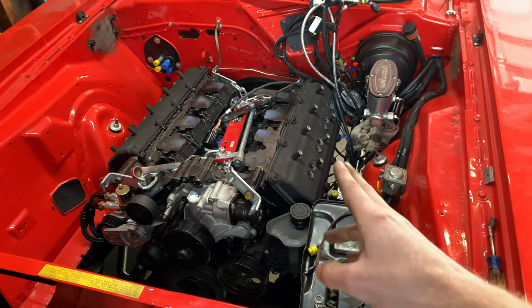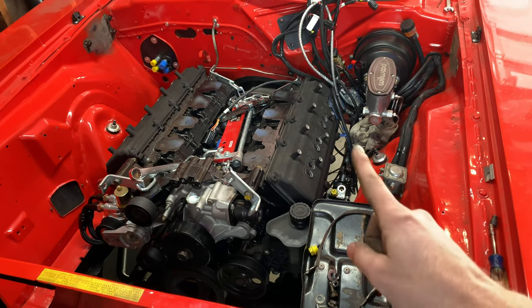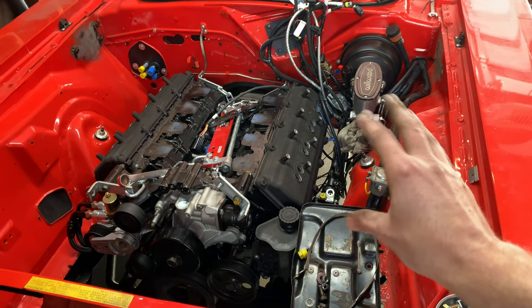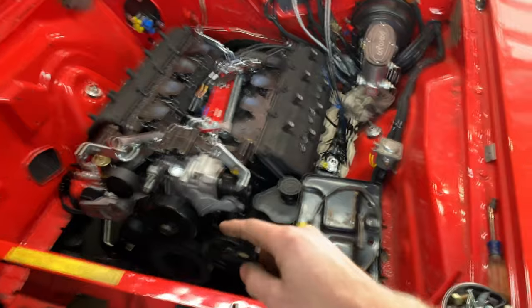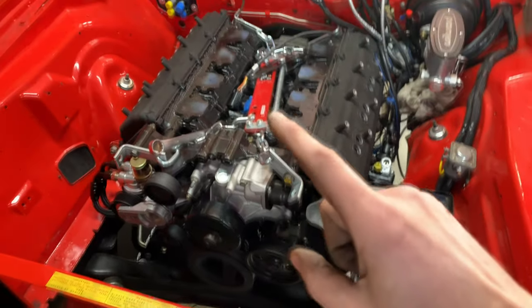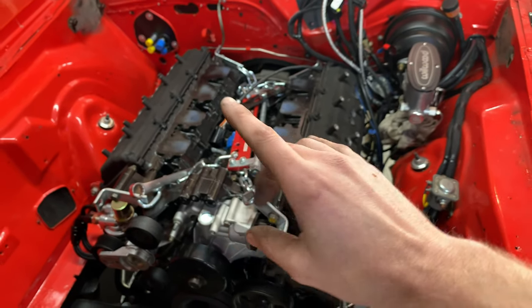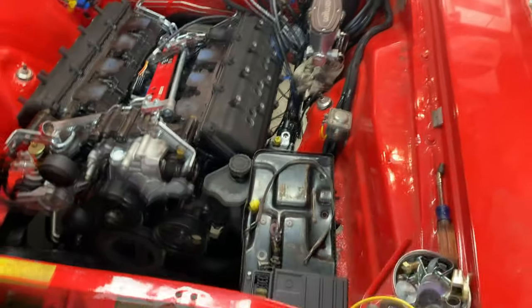It seems like at first glance the better way would be to go around the back, but space is getting pretty limited here. I already have a lot of wires going around, and the brake area is already packed in, so I'm thinking maybe this might be the better way. Maybe along the cross member right there, which I would think is safe. Of course, I'll wrap them up and protect them and all of that. But I think the main thing keeping me from running the battery cables back there is that there won't be a lot of clearance with the headers. Let me crawl under there and I'll show you what I mean.